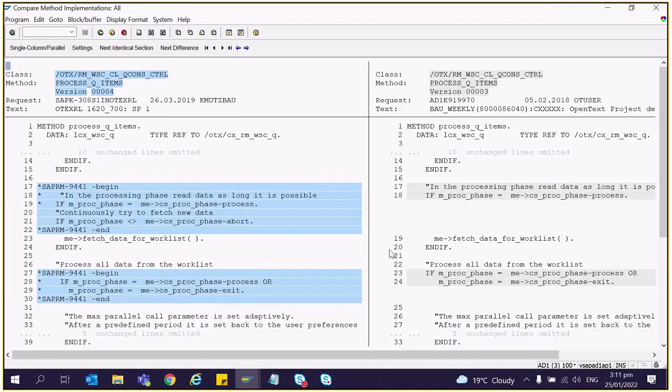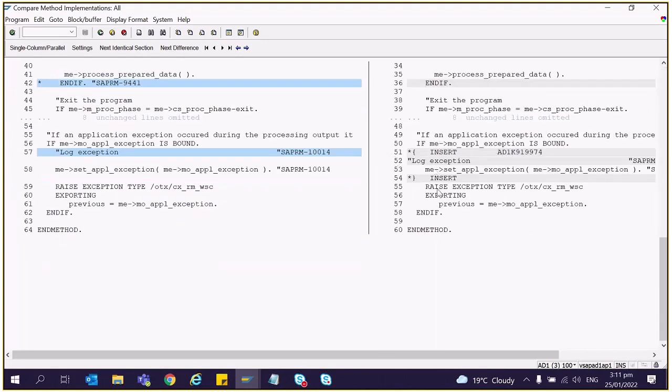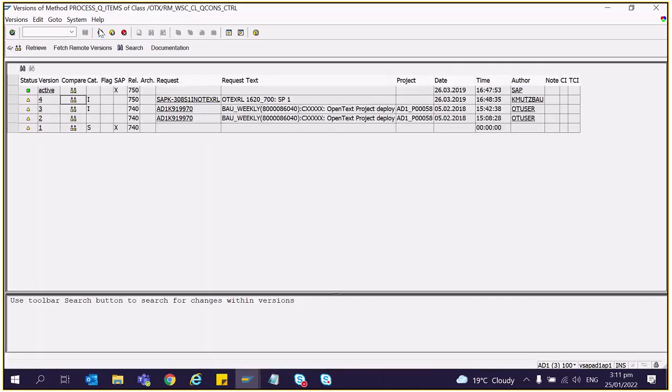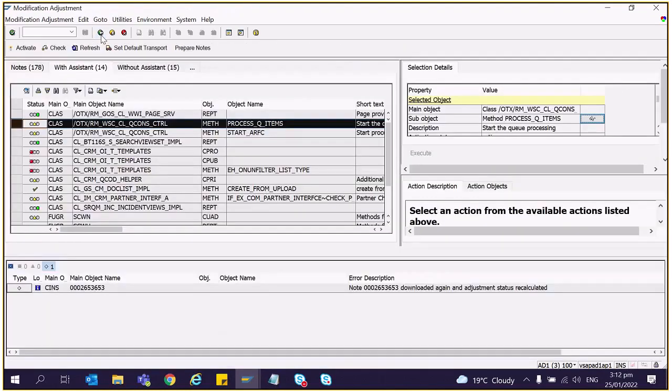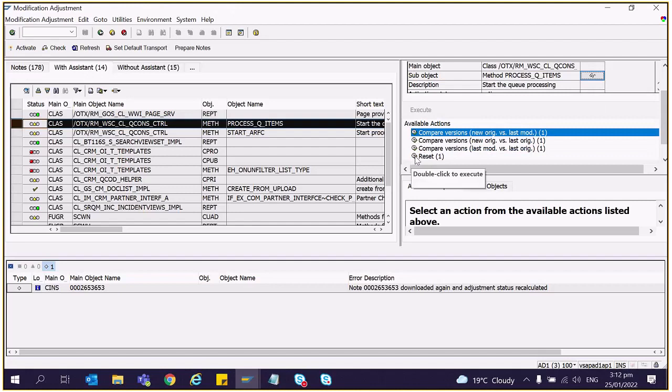So you can see the same comparison in a different way. It's the only one insert statement that was done in 9974, and it's already present here. So in this case, I am going to just do a reset.